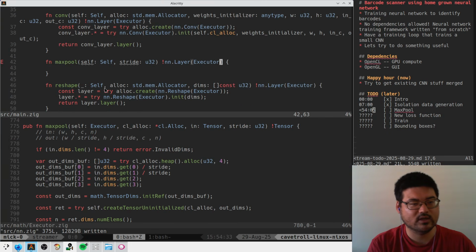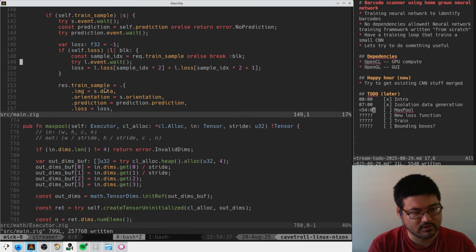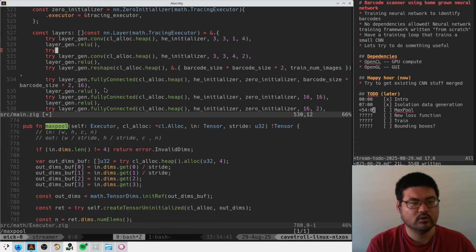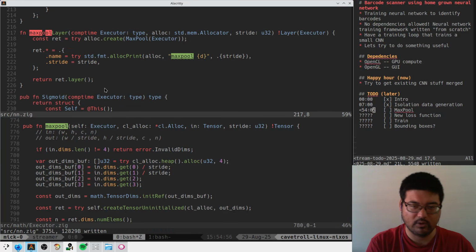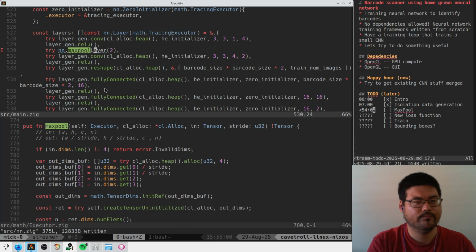Okay, so that means that this actually doesn't need to exist. We should probably ditch this layer generator thing almost completely. So it's like nn max pool layer or something with stride 2. We need to be consistent with the name. We think max pool is one word. Okay.